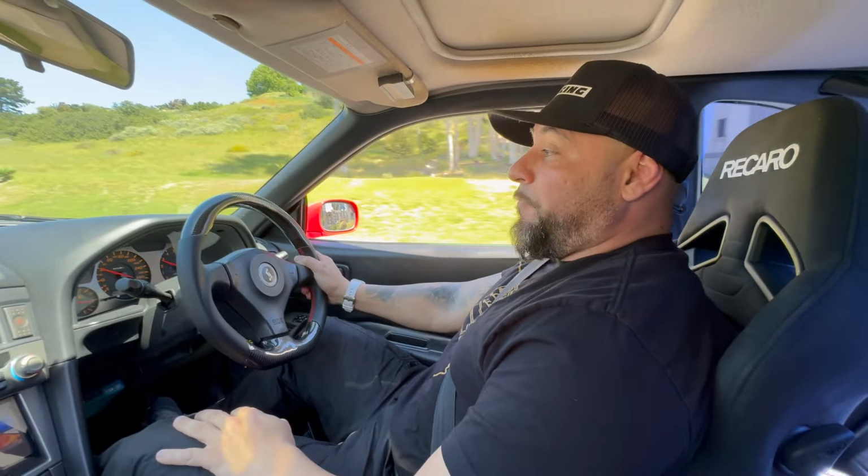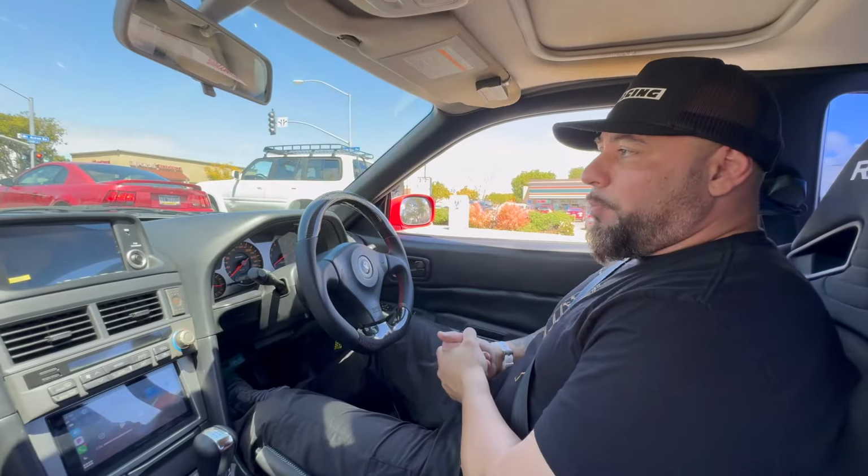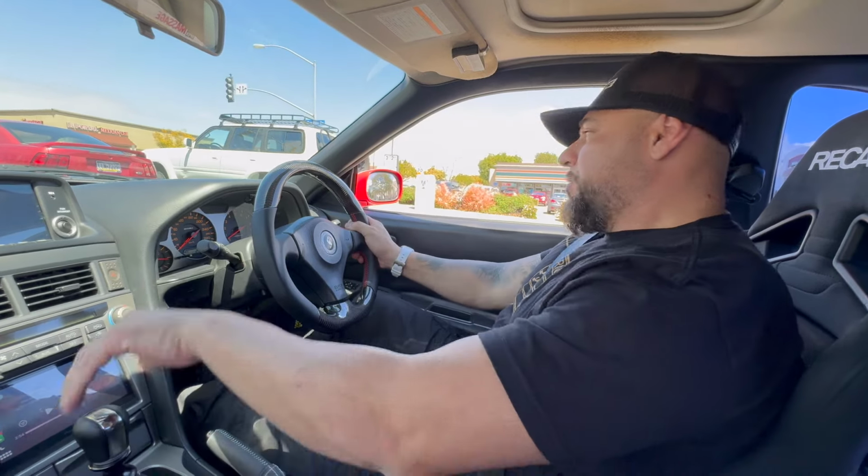I have all the cars that are fast, but this is definitely a dream come true. Having this car in the U.S. is definitely a bucket list item for sure, man. Very stoked to have this car here. We're gonna be posting some of the videos with the upgrades that I'm gonna be doing. I'll be taking it to some car shows in Cali, so you're gonna see this car all over California, and we're definitely gonna have some fun.